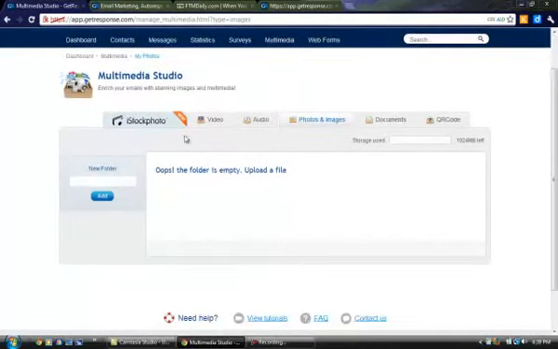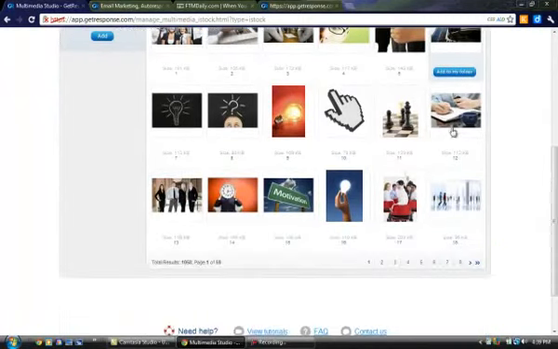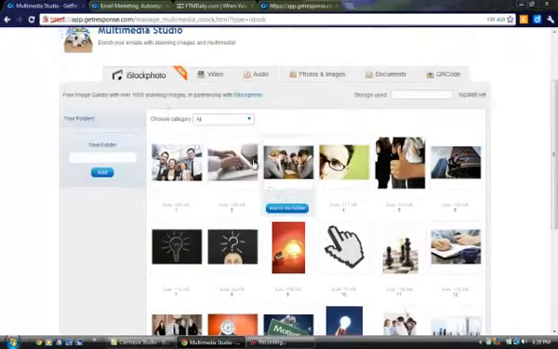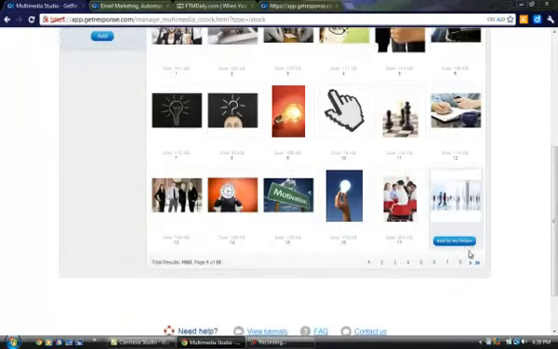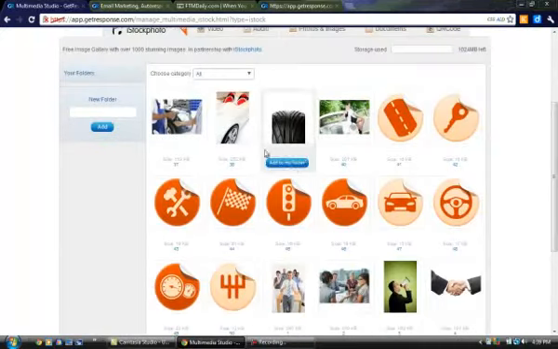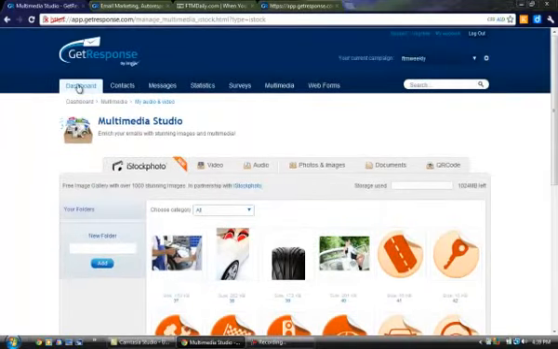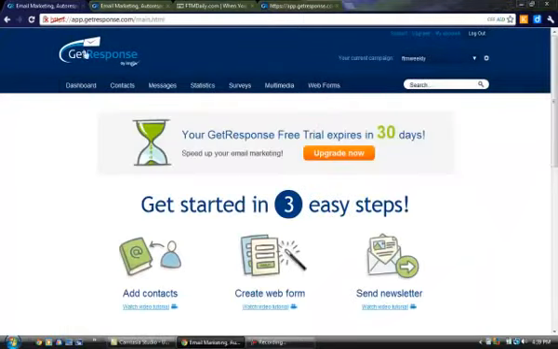But then notice over here, iStock Video. This is really neat because these images here do cost quite a bit of money, and they're actually free for you to use. So many of these pictures right here would normally cost $3 to $5 on iStock Photo, but you have over 1,000 pictures that you can use from iStock Photo absolutely free as a GetResponse user. So all these right here are completely free for you to use. And I think that's a very nice touch that they have added. So that brings all this to a conclusion.